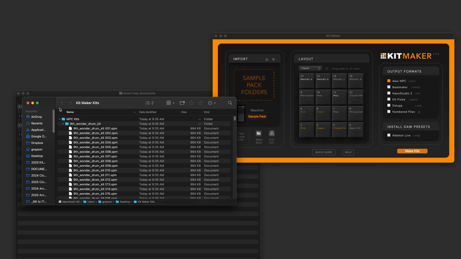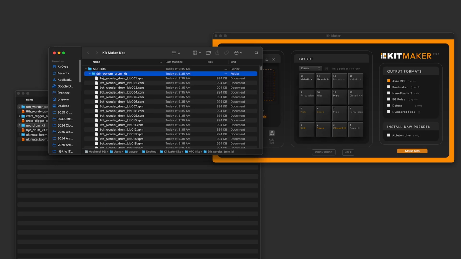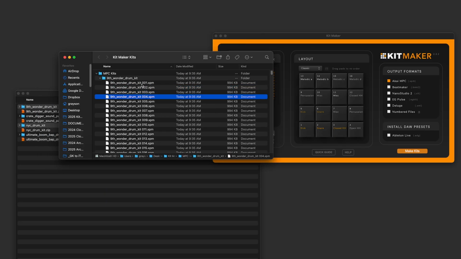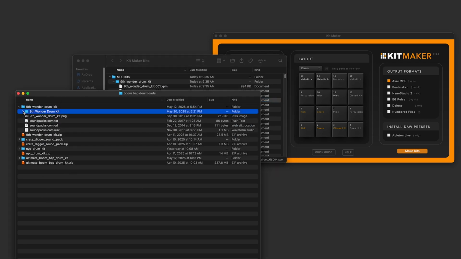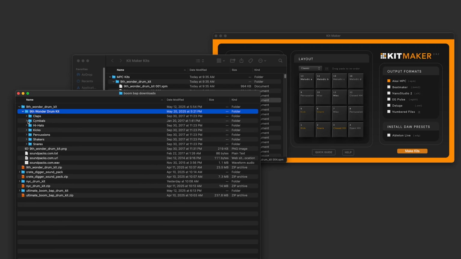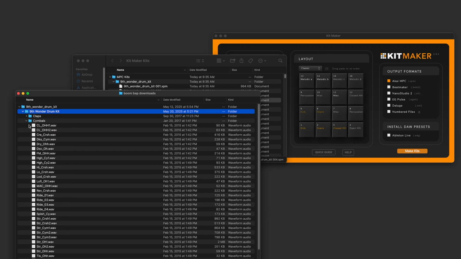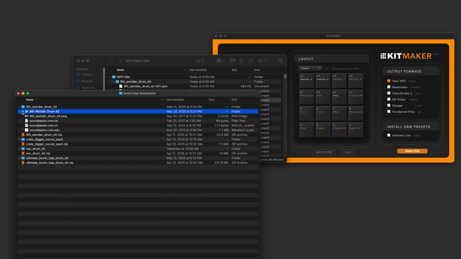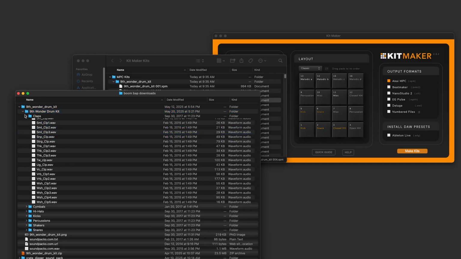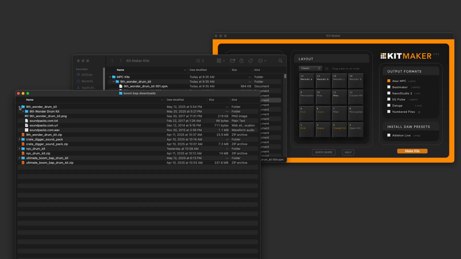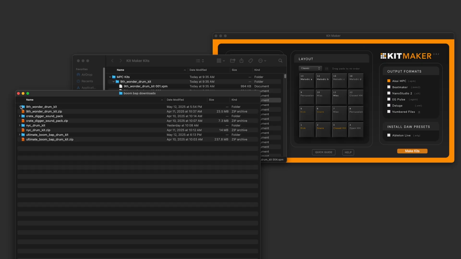I like turning my sample packs into kits because it's so much easier and more fun to just get started playing on some kits. And I should say that these are one-shot samples. They're not loops or anything. These are the type of samples that will go in a kit, so individual drum samples or short samples of any kind, rather than long breakbeat samples or something.